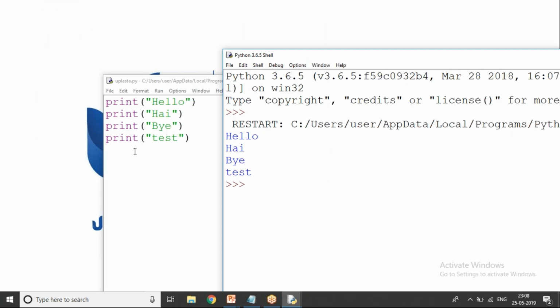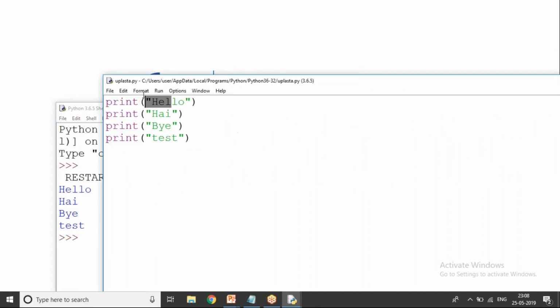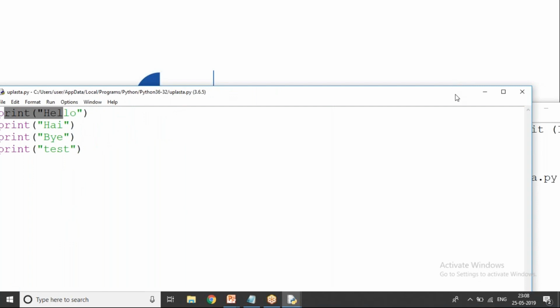Similarly, if you type P, it will not be showing you any suggestions. You have to type everything. Again, every time you must save the file. If you do even a small modification, you must save it before running it. Again, your code will be in one window, and the output will be in a separate window. So because of these reasons, people generally don't prefer IDLE to write Python scripts.